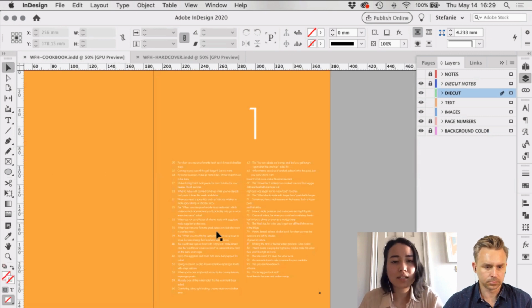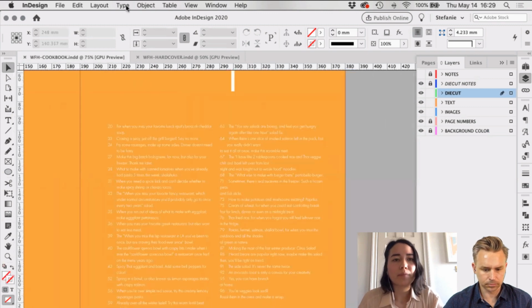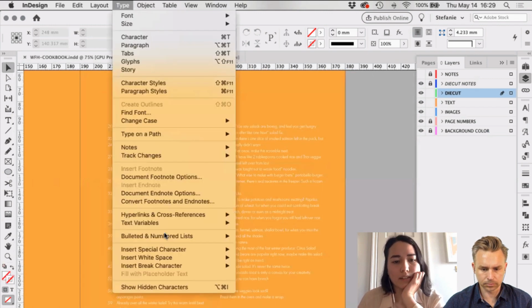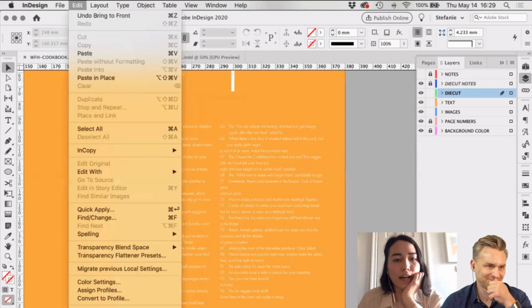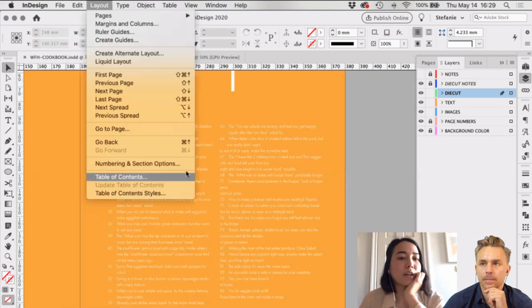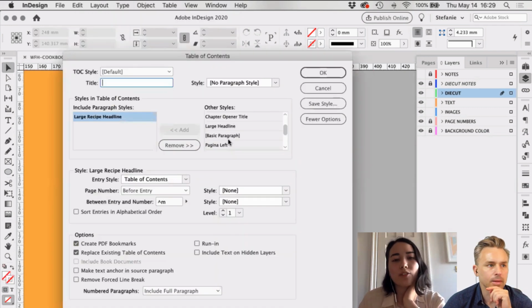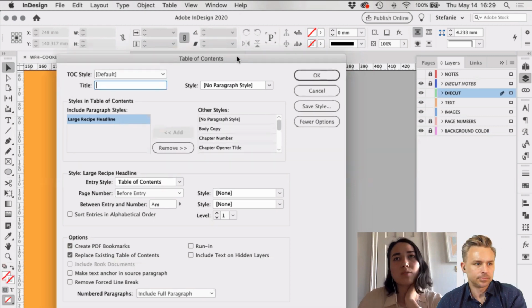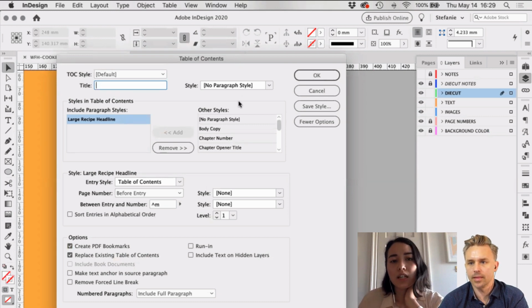And on this page, we also designed a table of contents that is automatically updating. So I'm just gonna go in real quick. We're in layout, table of contents, that's where you can create a new one. And then you choose one of your paragraph styles that is going to be fed into this automated table of contents.